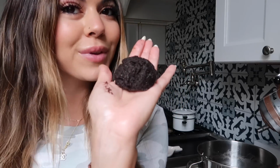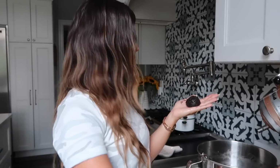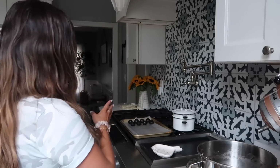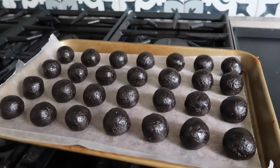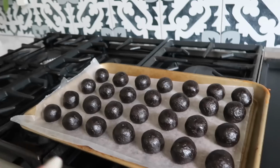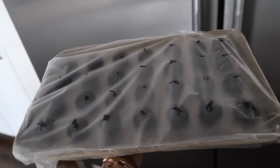This looks so yummy with the ice cream scooper. It looks like a scoop of brownies. Yum. Okay, well I'm gonna keep on rolling these balls and I'll get back to you guys when I am done. Okay, here we are. We have a lot of balls. I think we have 28. Now we are going to seal it with some saran wrap. And now we're gonna put them in the freezer for at least 30 minutes to chill.